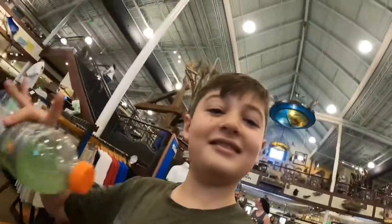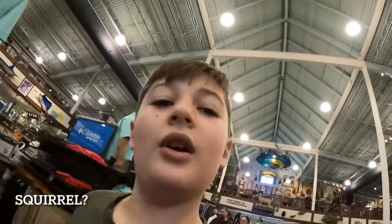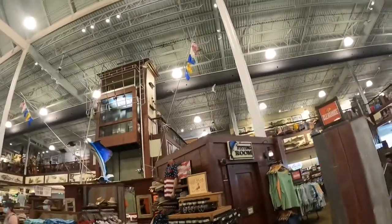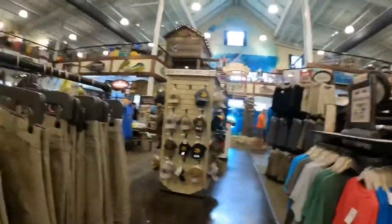Heading back. Actually, we're not heading back. Well, fish ahead. Look. Oh, hi. It's empty, actually. Huh? Not that bad. Keep going back to the, yeah.